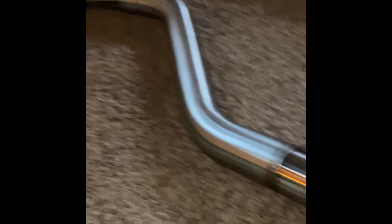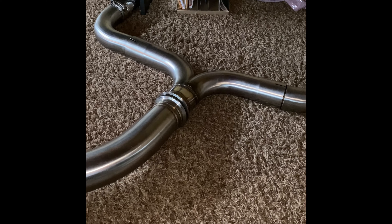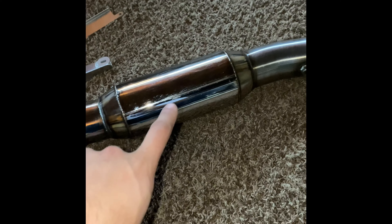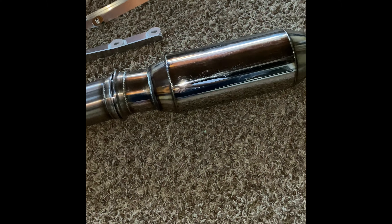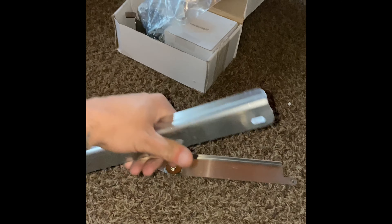This is where you v-band in, and this is the resonator. On the VRSF exhaust you have two options in the rear: a large muffler or nothing — straight pipe. In my opinion the muffler is too quiet and the straight pipe, while not too loud, has rasp and high-RPM tone with no resonator, which is not ideal. So this is the in-between: you've got a resonator to kill rasp and drone but it doesn't kill much sound, so you still get that race sound. In my opinion this is the go-to setup. You can see the spacers are pre-made on here — it's just all super nice quality.